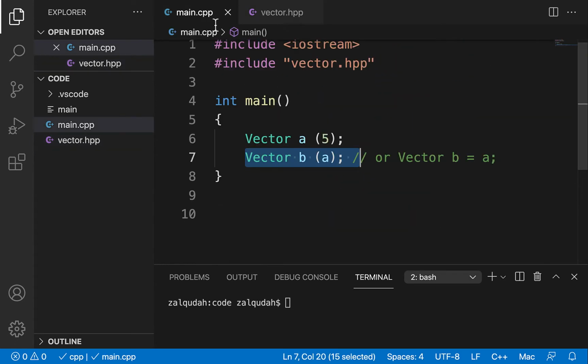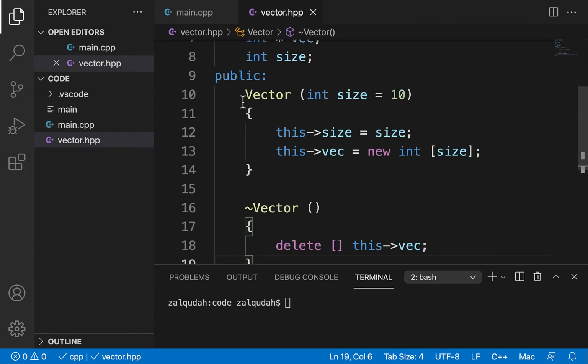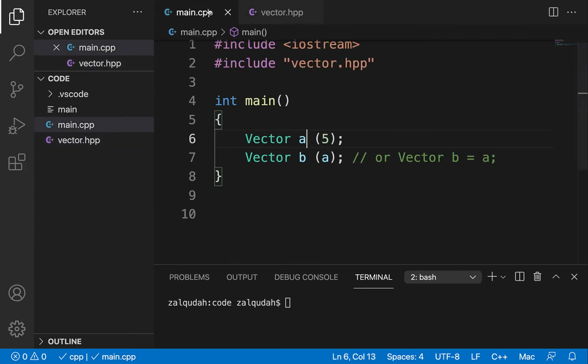And what we're trying to do next is create an object of this class, A, using this constructor, right? And then we're trying to create another object B off of A. So we have an existing object A and we're creating B off of A. So this is how we say this in C++. Or we basically initialize the object at the time of declaration. We initialize it with A. So both of these are going to be copy construction.